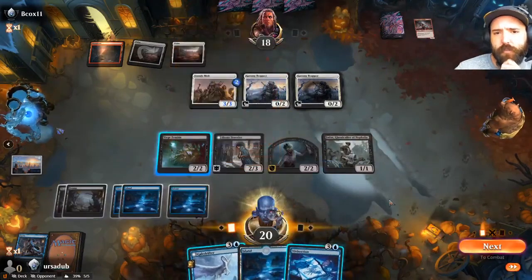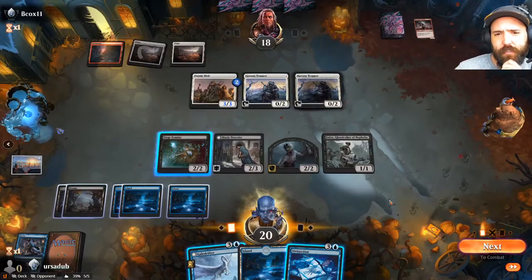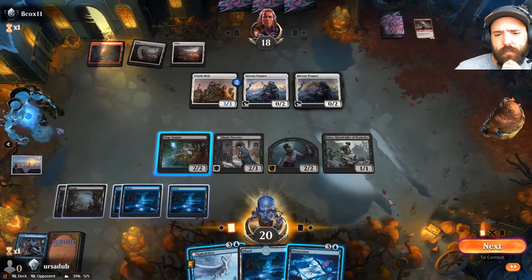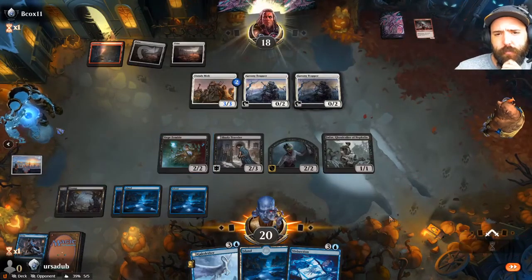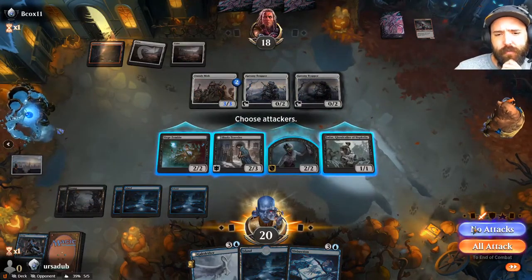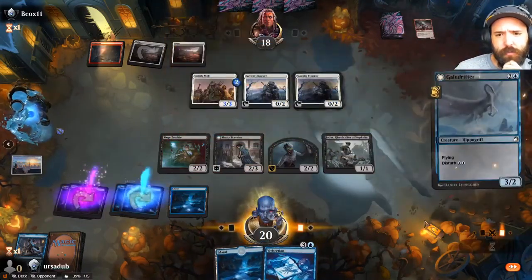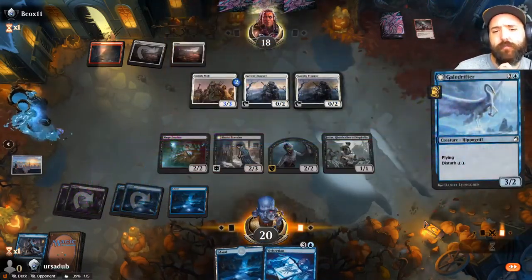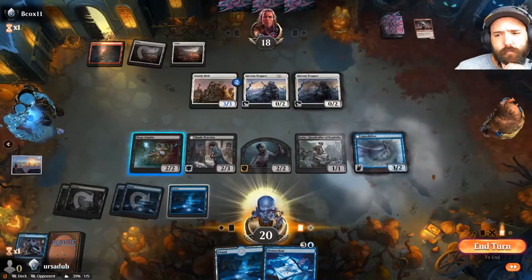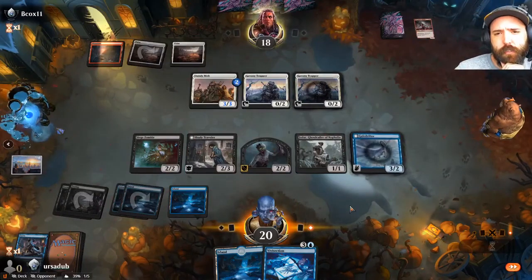Vivisection's a nice draw. So I have no attacks. So I guess we just go to combat. If they want to tap something, they can. I didn't think they would even want to. And then we just play Gale Drifter. And end the turn. So we have Siege Zombie ability up.